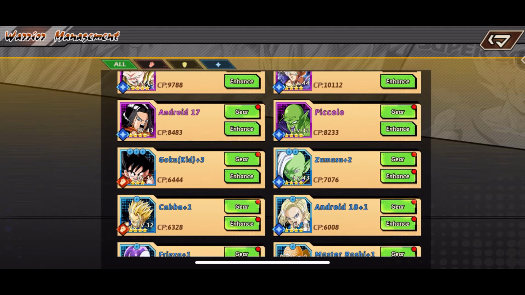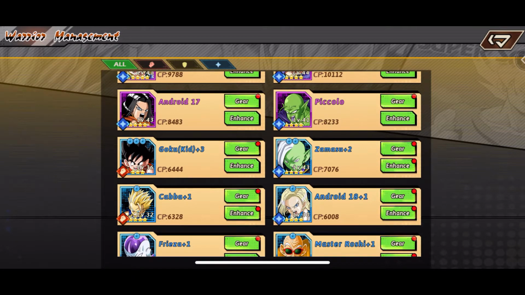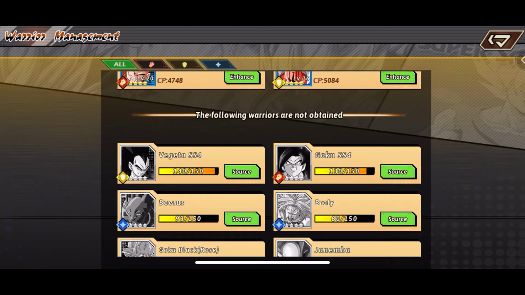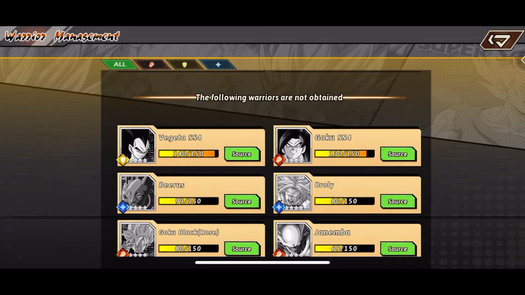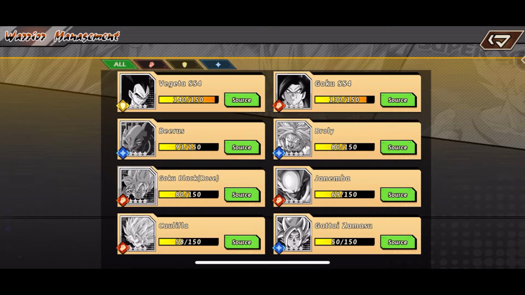But y'all know how I was close to Super Saiyan 4 Vegeta. I had 140 shards for him. And then with the previous carnival that was just here a couple of days ago, I got the Super Saiyan 4 Goku shards. So for Super Saiyan 4 Goku, I have 130 shards, so I only need 20 more for him. Then Super Saiyan 4 Vegeta, I just need 10 more shards for him. Beerus, I got 93 shards, so I'm getting close to him.